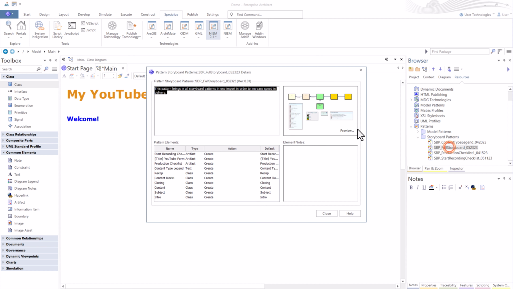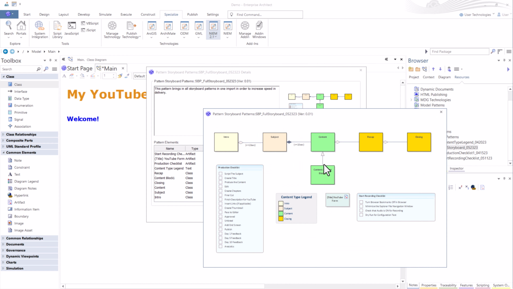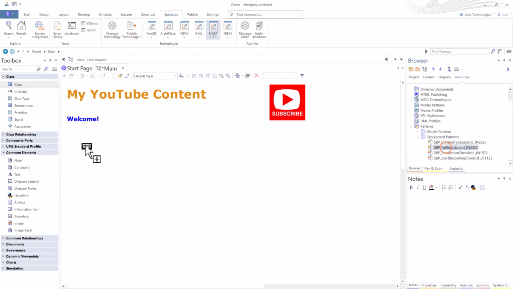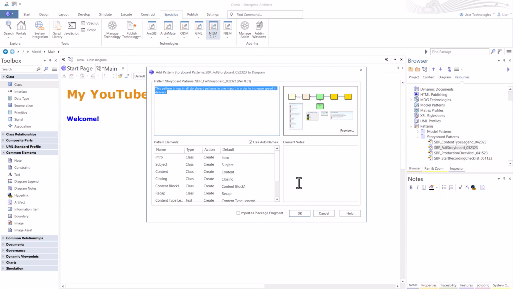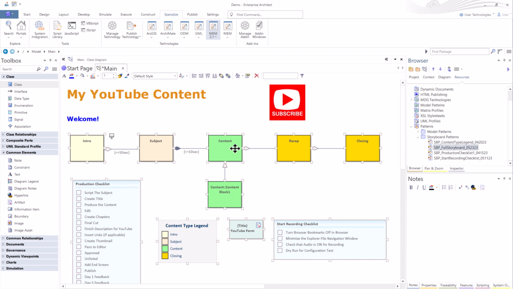This pattern here is actually about 5 other patterns brought in under a diagram, which I saved as a pattern itself. So now when I'm starting a particular video series, I can bring this in. It says it's version 01. It just says it's a pattern of patterns. It's bringing in all these elements for me, and I'm just going to hit OK. So it brings it in.